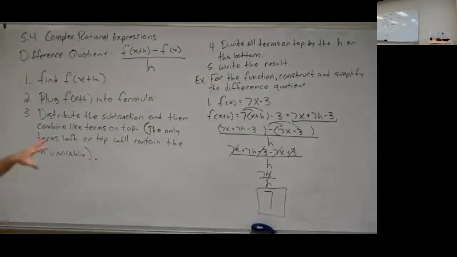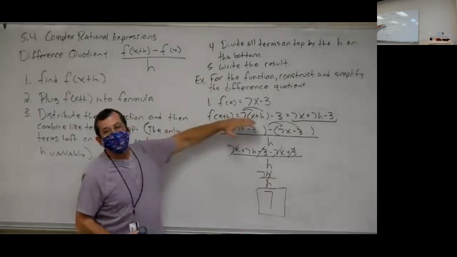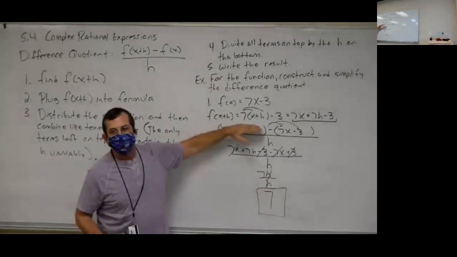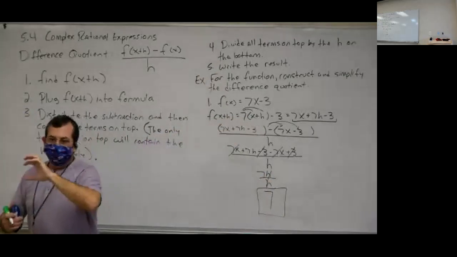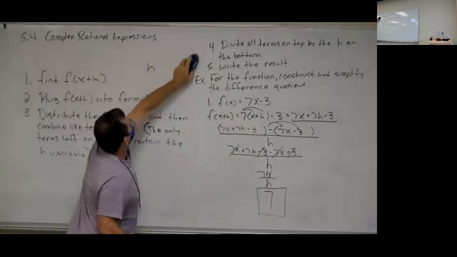But we knew that because that was a straight line and the slope is the mx plus b stuff. So I knew whatever was in front of that x was going to be the slope since that was a straight line. So that's not bad. Most of your work is the x plus h stuff. Once you get the x plus h stuff, everything else will start canceling out, okay? No question on that?